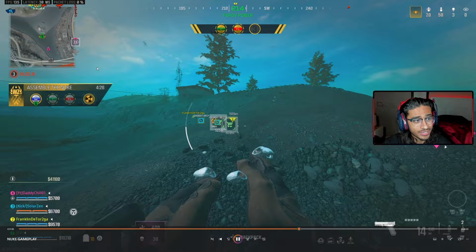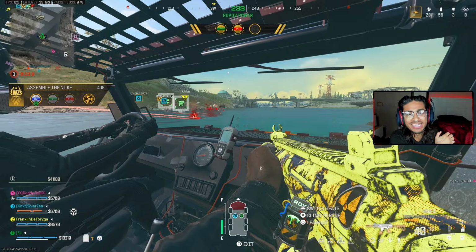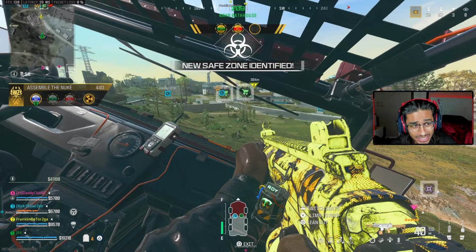But my teammate has a vehicle that can also drive in the water. I'm getting sprayed out by the whole lobby, but he easily comes in, scoops us, and we can head to that nuke device. So yeah, this nuke is pretty hard. It does take some skill, it does take some luck, but it is still doable.